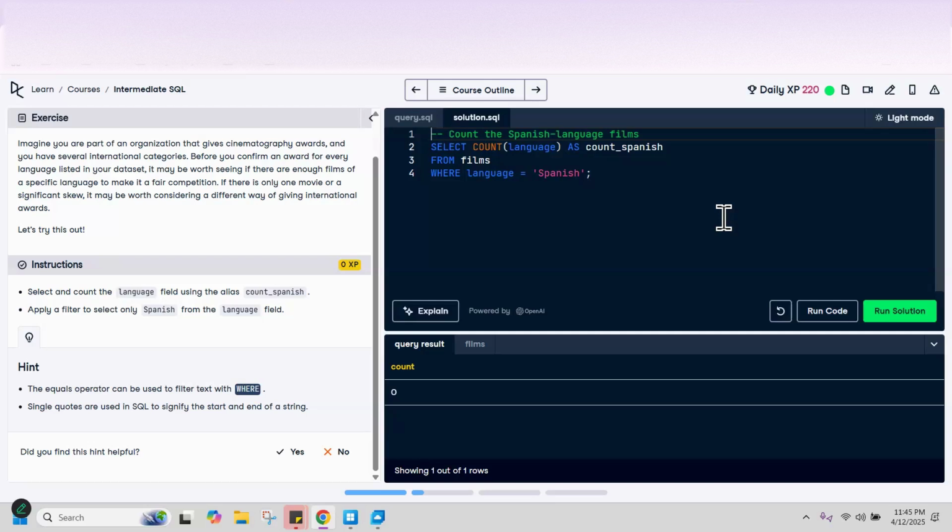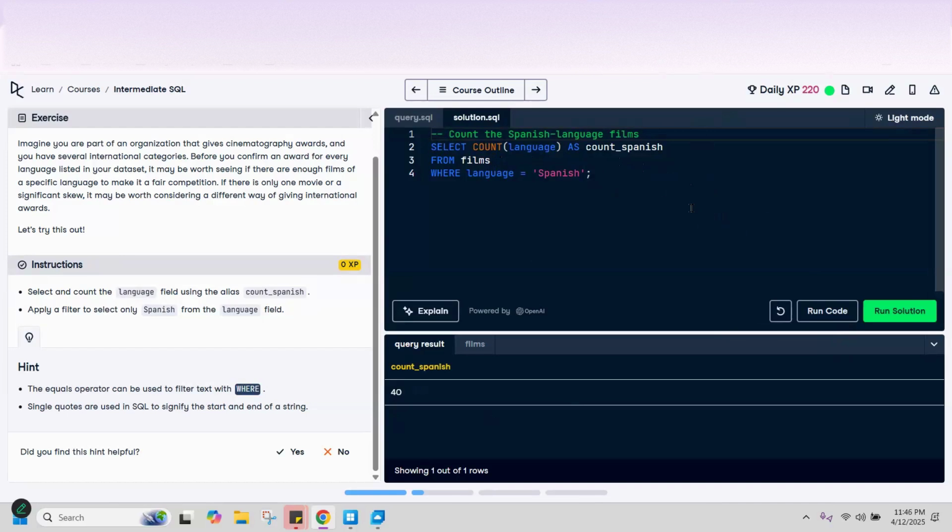Run this code, please. I wanted to see. There you go. So actually the alias function was to count the Spanish: count language as count Spanish.